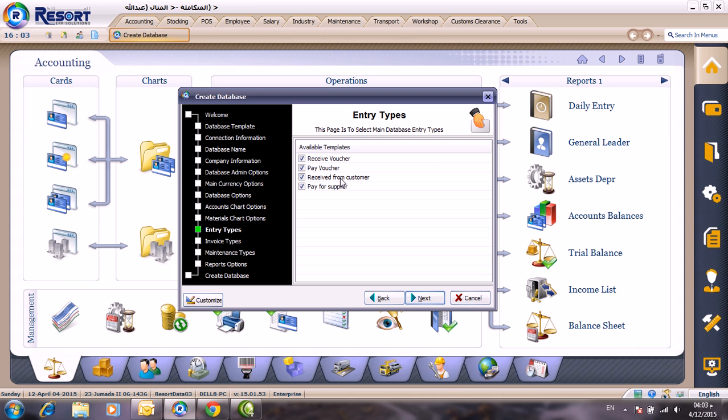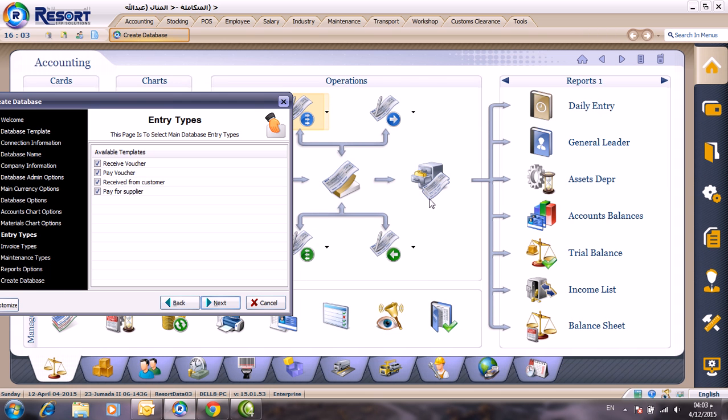Basically, they are receive voucher and receive from customer. They are the received entries that you will be using for your company. They are like shortcuts that can be used, like if you're constantly receiving the same amount of cash, let's say, or the same information from a customer, it will be right over here. This is the receive, both of them. So let's say you are receiving cash from a client once a month. So every month you will have the same entry.